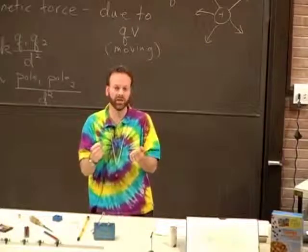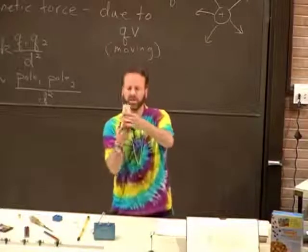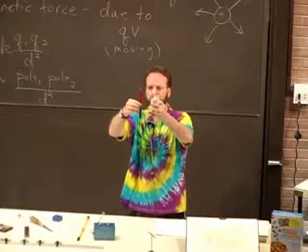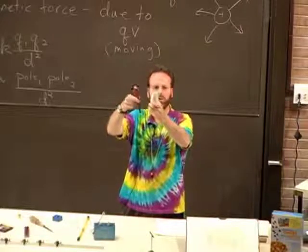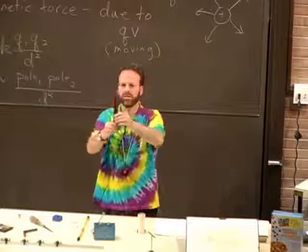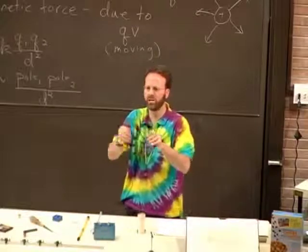So what does make something magnetic? If you have one electron spinning, say like this, I should have brought a ball out. Oh well. Then it'll have a certain magnetic field, and you can picture it as a little bar magnet. If it's spinning the other direction, then the magnetic field it creates is opposite. And if you have two of those next to each other, this one's field kind of cancels this one's field. And so macroscopically, on the bigger scale, you can't really tell. They each have their little magnetic field.